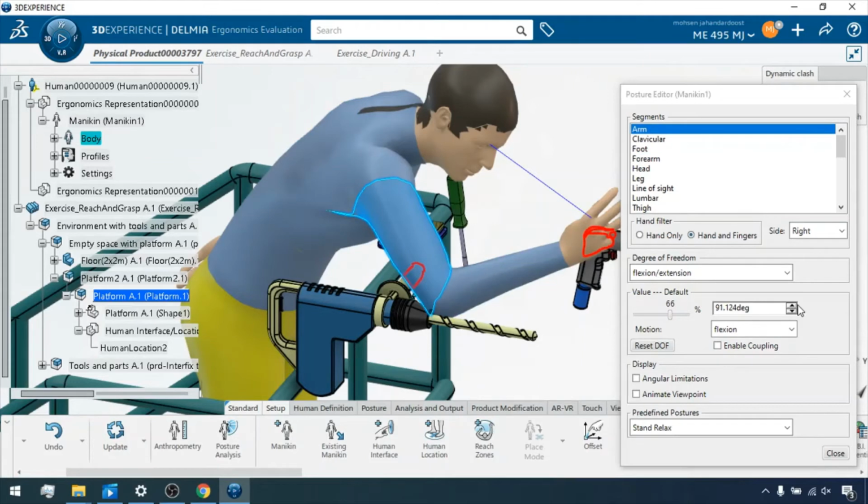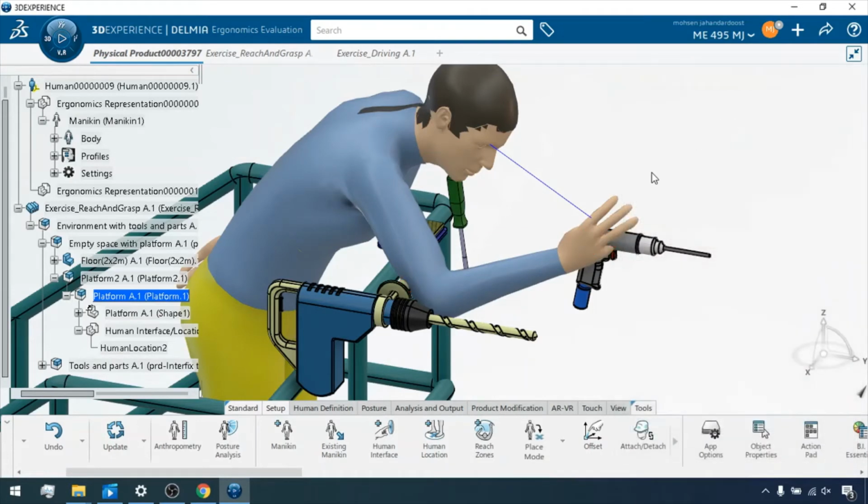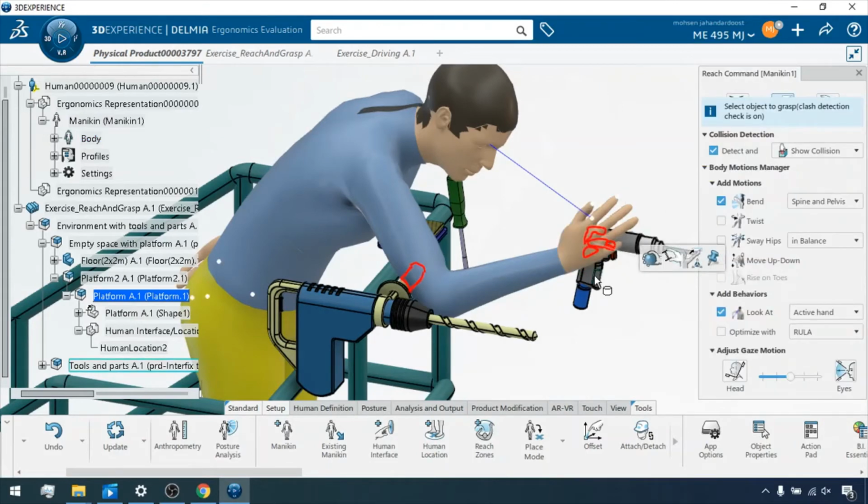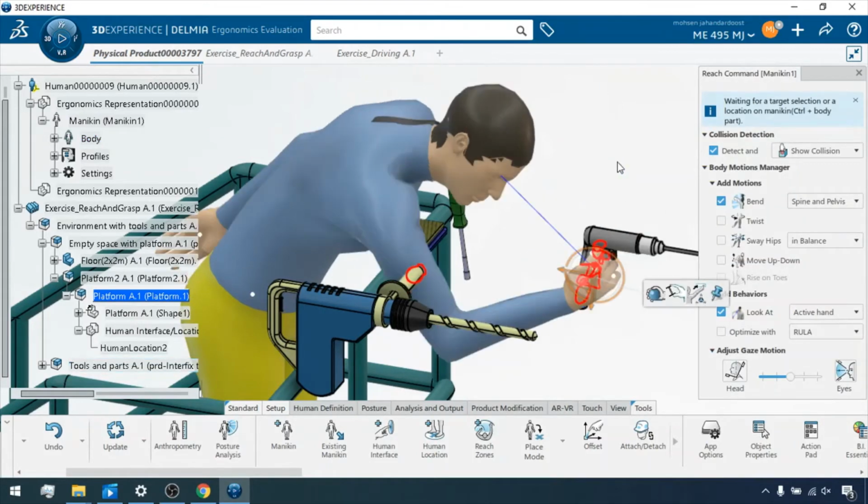Select the arm, make it... the angle with the hand is not correct, so I need to modify that angle.